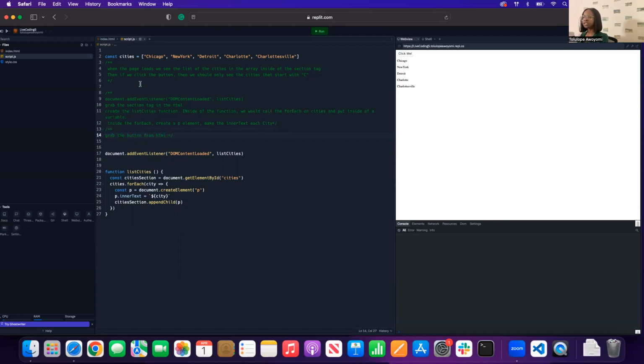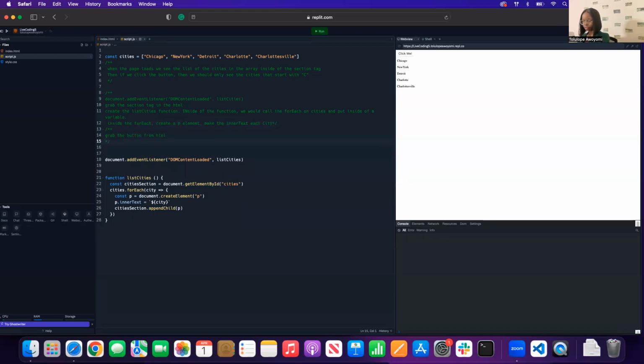So if we click the button, then we should see only the cities that start with C. After grabbing the button from HTML, add event listener to the button.